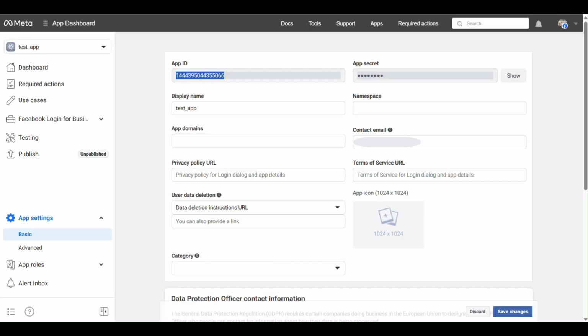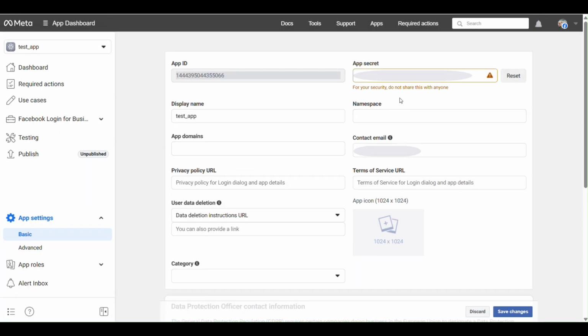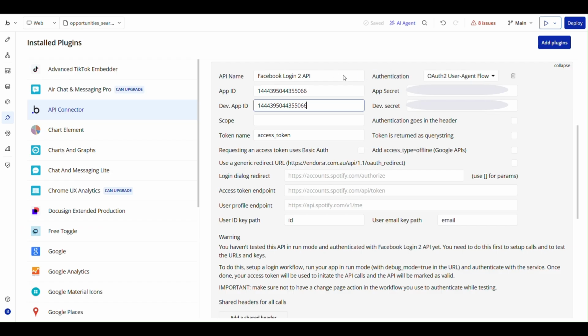Back in our app settings, we also have the app secret. I'm going to click show and you'll have to type in your password. You'll see a warning come up that says, don't share this with anyone. Now, to be clear, I have tried to blur this out in this tutorial with my lame tech skills, but I actually have reset my password after I filmed this video. So if you get snippets of it, what you're seeing isn't the real one. I just wanted to make the point that it's important to keep this private. So copy your secret and then paste it into the app secret and development secret.